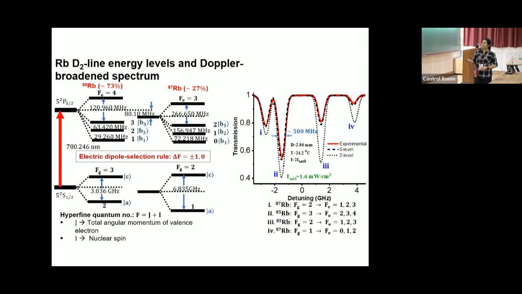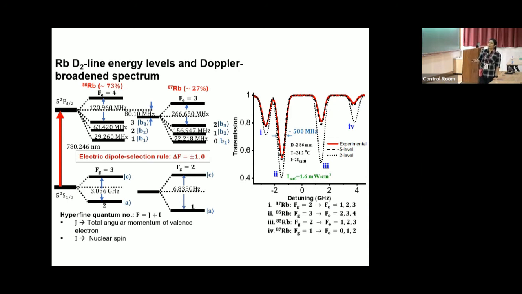There are hyperfine ground states and hyperfine excited states. Rubidium exists in two stable isotopes, rubidium 85 and rubidium 87. From the two ground states in each of these isotopes, these 4 dips correspond to the transitions here. Actually, there are several electric dipole allowed transitions, but since they are very closely spaced, you don't get to see them at room temperature or higher temperature. All these individual hyperfine transitions get merged, or blurred, by Doppler broadening. So all these peaks are actually embedded in this one Doppler broadened peak.